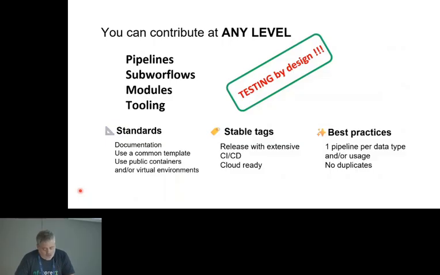So maybe you are wondering how you can contribute to NF Core, and what you can contribute. You can contribute to NF Core at any level: at the level of pipelines, at the level of sub-workflows. Sub-workflows are just some of these modules chained one after the other to perform a typical bioinformatic task that can be shared among different pipelines.